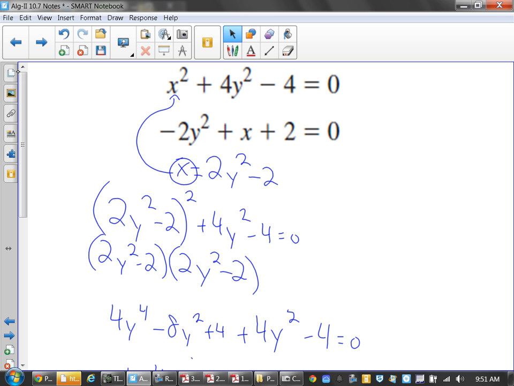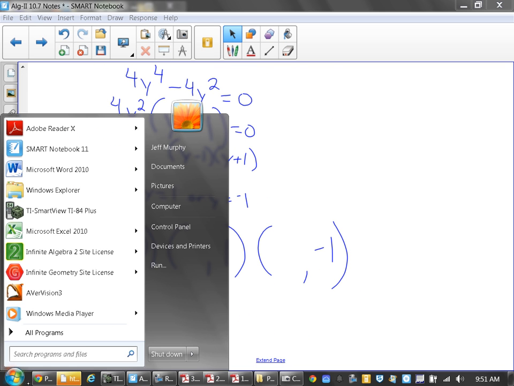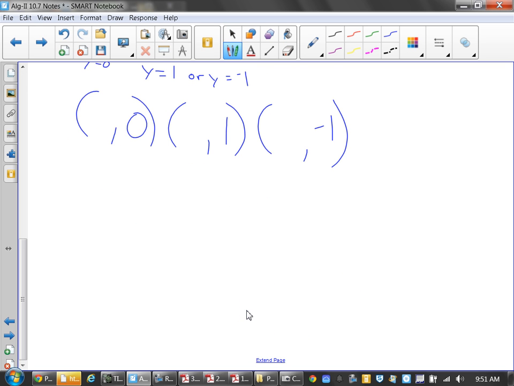So we go all the way back up top here. And notice, did we already solve for x with one of them? Yeah. We had x equal to 2y squared minus 2. Wouldn't that be the one I want to substitute in for y? Yeah. All right, so let's do that. x is equal to, since we know this from earlier, x was equal to 2y squared minus 2. So if it's 2 times 0 squared minus 2, what do you get? Everybody okay with that? If it's 2 times 1 squared minus 2, what do you get?